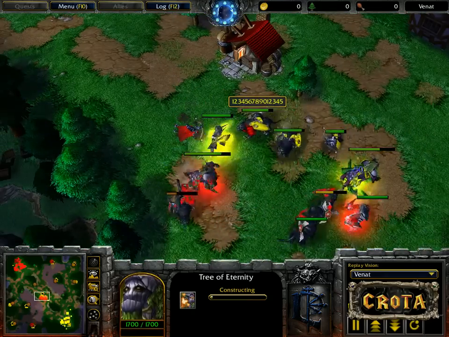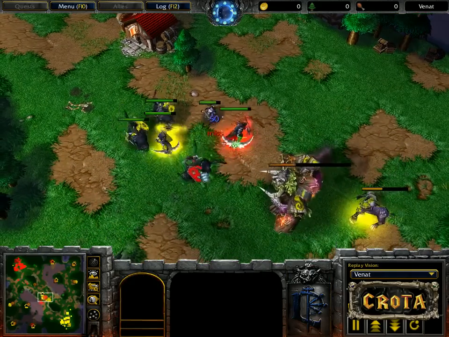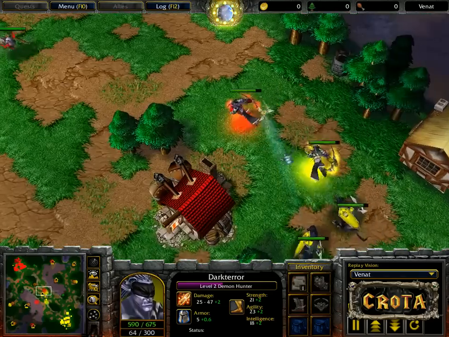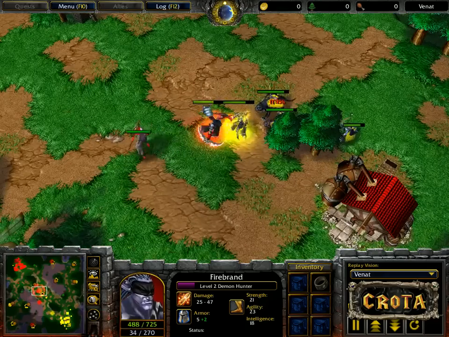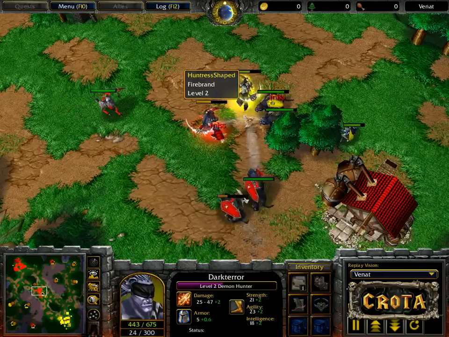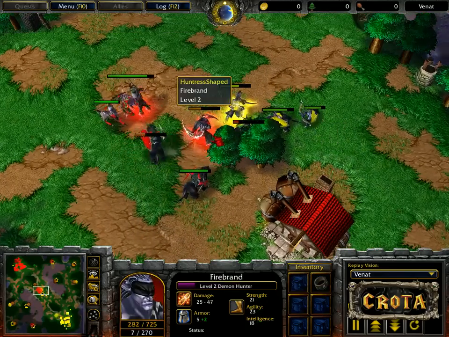All right, Huntresses trying to engage. Keeper of the Grove getting an entangle back here. This one poor Huntress gonna get taken down. And I believe that was a bit of a misstep by WarChiefRich. WarChiefRich tried to entangle the Keeper of the Grove instead of entangling the Huntress. The entangling of the Keeper of the Grove does not last nearly as long on a hero unit, and because of that, he ended up losing one more unit there.